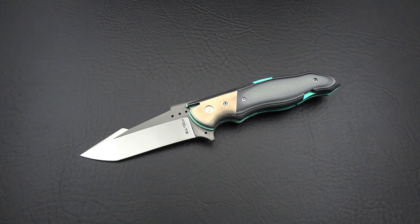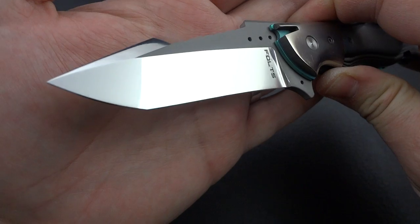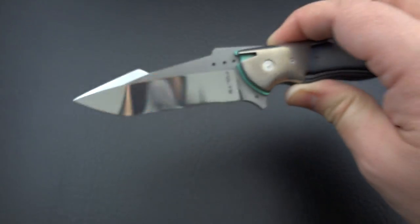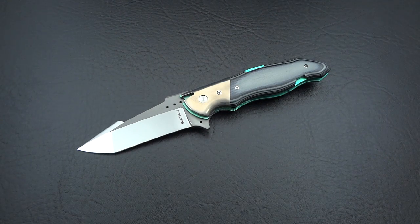Unless you've contacted a lot of different makers and made that request, you don't realize — I've requested mirror polish blades from a number of different makers and some wouldn't do it based on the type of steel. Some steels actually will not take a nice mirror polish, and some makers say it's too difficult to achieve perfectly without any waviness or going above the grind line — too hard to keep correcting. They'd much rather give you a satin or brushed finish. So I look at this and go, wow, this is really something super special.